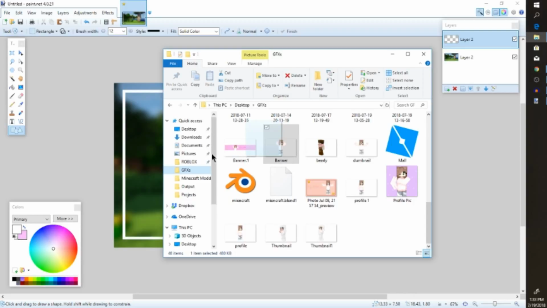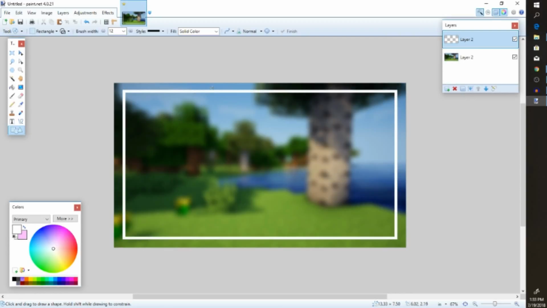So what you can do is copy it or just drag it. What I like to do is copy, and then I get this little option, this little button, and then I click Control V. Sometimes I have to do it a couple times, and then keep canvas. So this is how it looks.